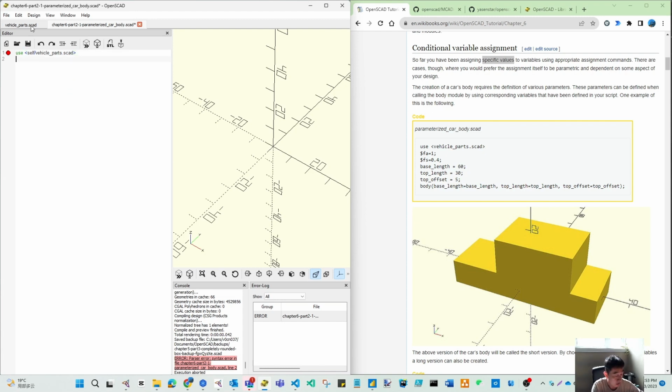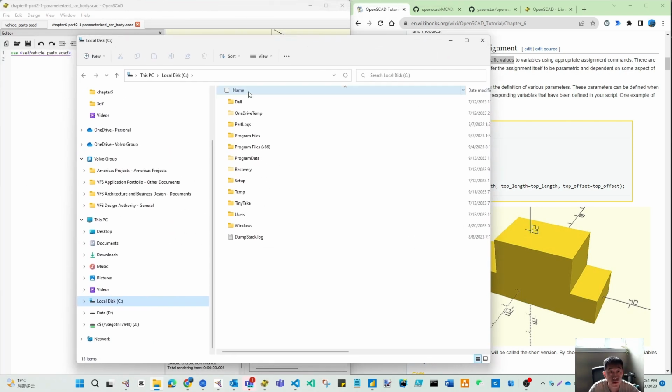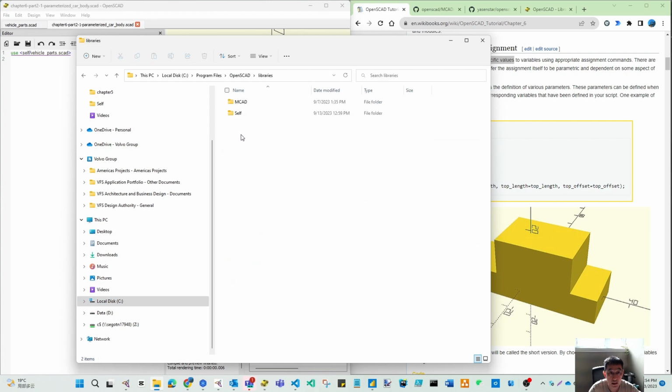So let's save and run. There's no error, which means you are writing down the correct folder. What I can show you is, here in Windows, you go to C, Program Files, OpenSCAD, library.